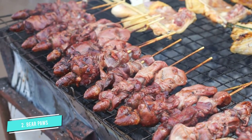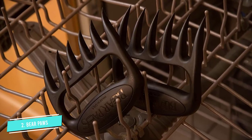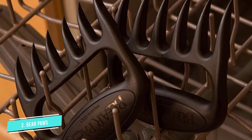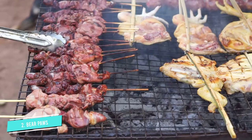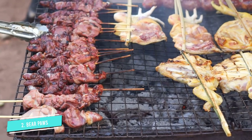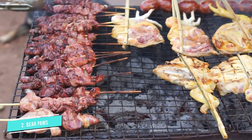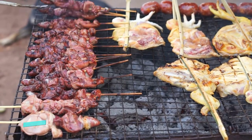Several people say these bear claws make the process of shredding large cuts of pork, anywhere from 9 to 20 pounds, for pulled pork faster and easier than using forks. You can use the claws to shred and lift meat, hold meat in place while you're cutting and carving, hold and slice a watermelon, and even to toss a salad. They're easy to use and easy to clean — each claw is top-shelf dishwasher safe and made with only FDA-approved and BPA-free materials in the USA.